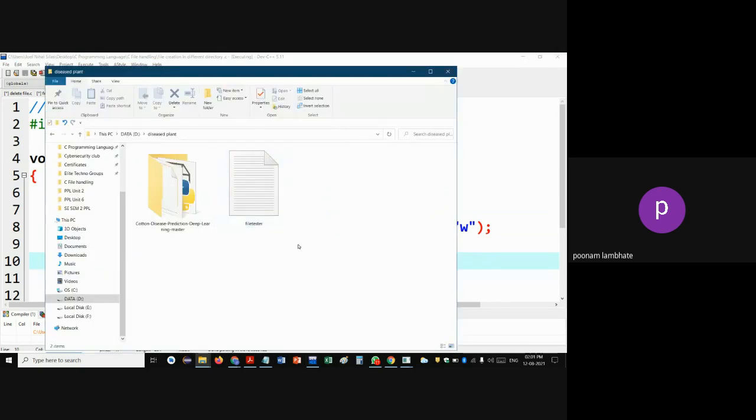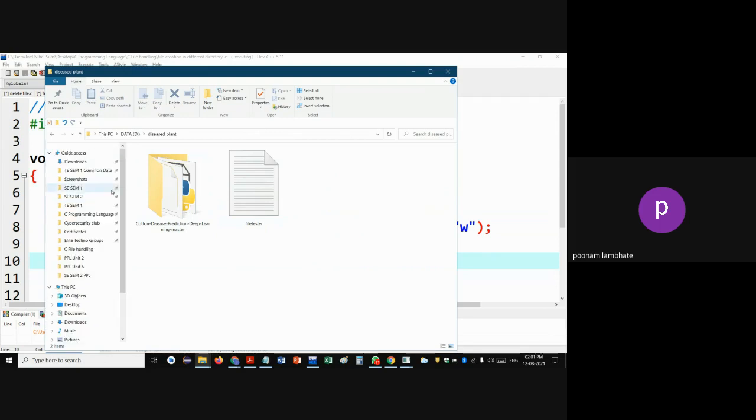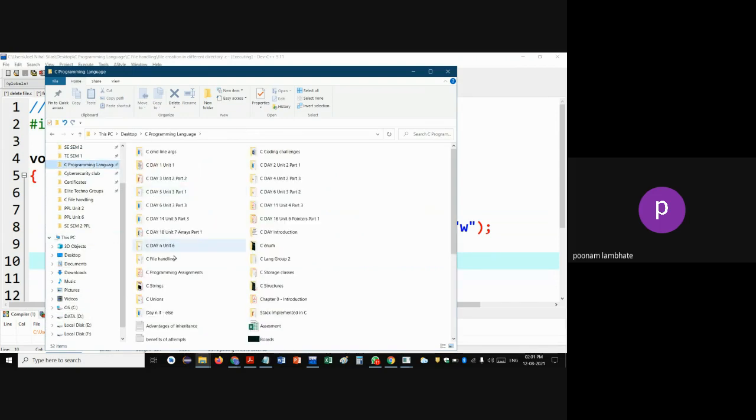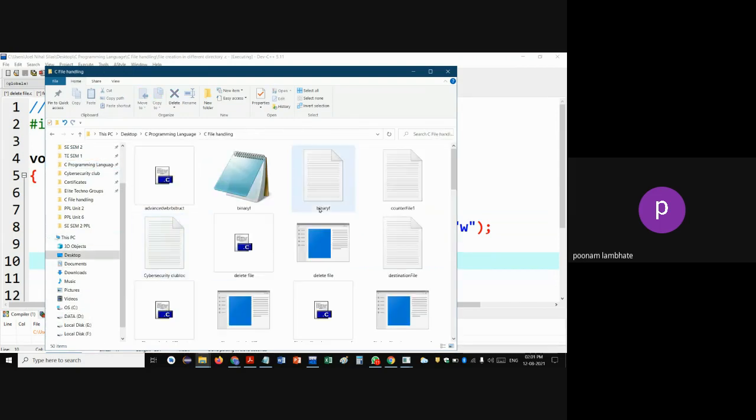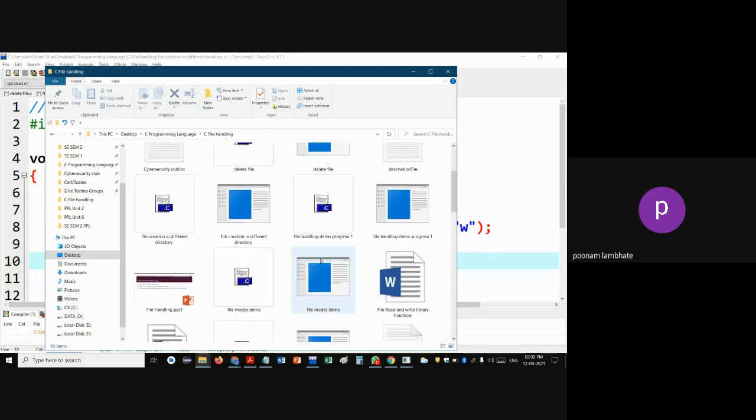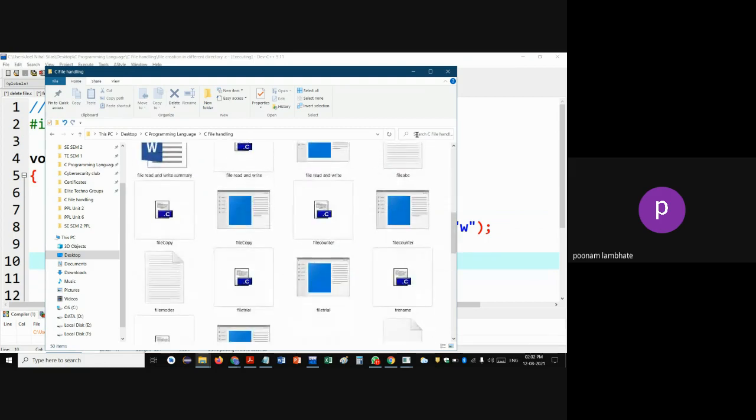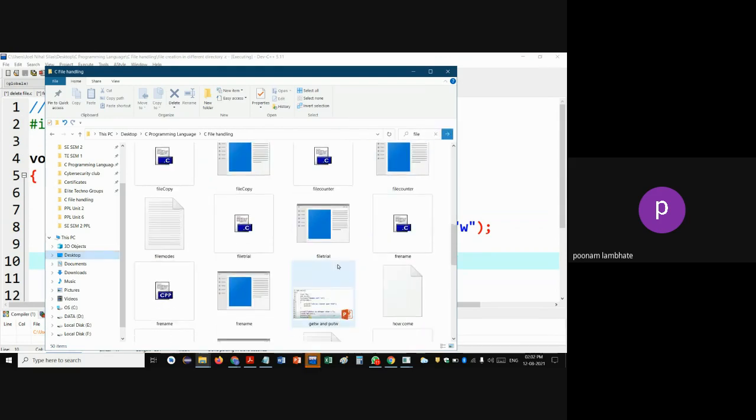Where is it? It is in my C programming language, C file handling folder over here. Okay, if I search it, see, file creation in different directory. It is over here.